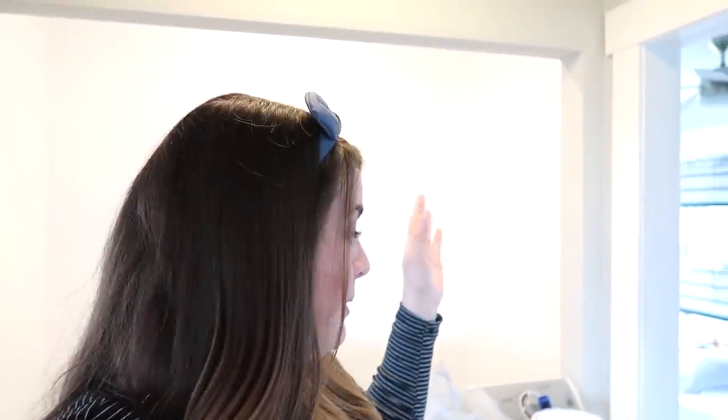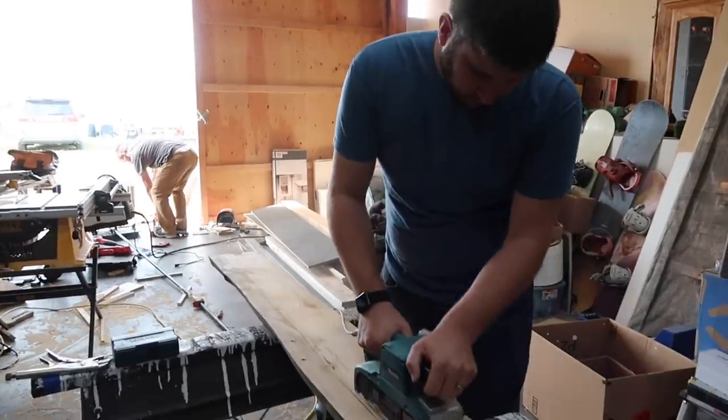Now we have a good base, so now we're going to head downstairs and we are going to finish up the shelves. We just stained those gray, like a really pretty gray color. And then I think my brother is also working on the rods that we are going to be attaching the shelves to the wall with. So we have a few more things to get done down there, and then once we get all of that prep work done, we are going to move back into here and start getting it all put together. I am so excited with how I know that this is going to turn out, and I just can't wait to share the process with you guys.